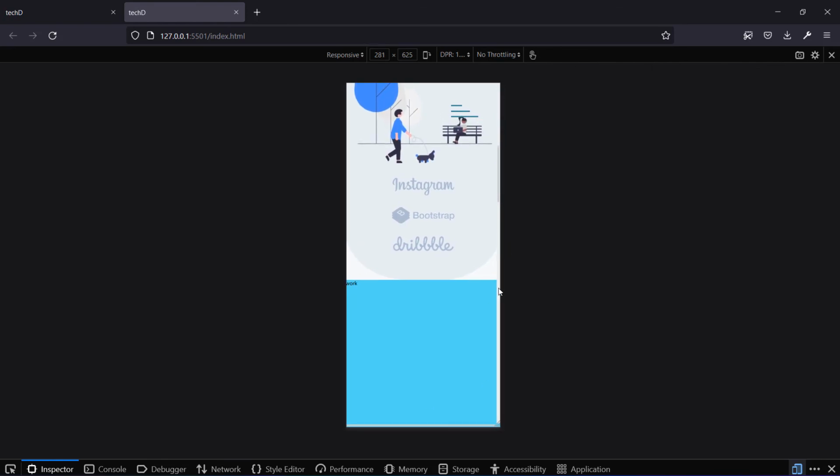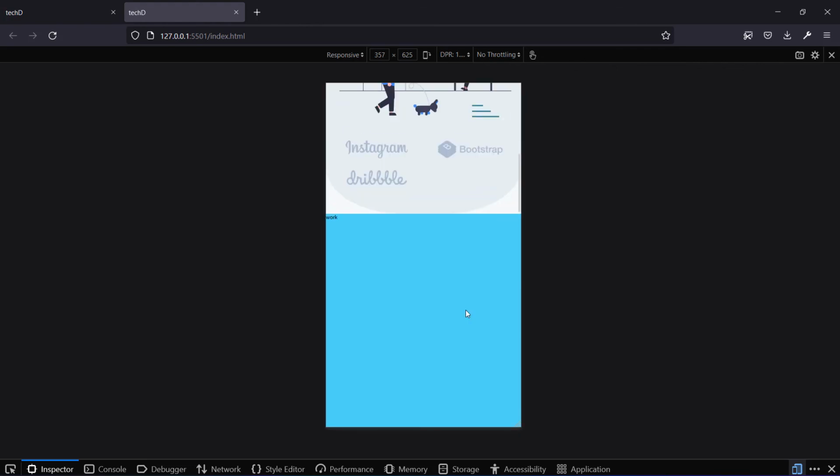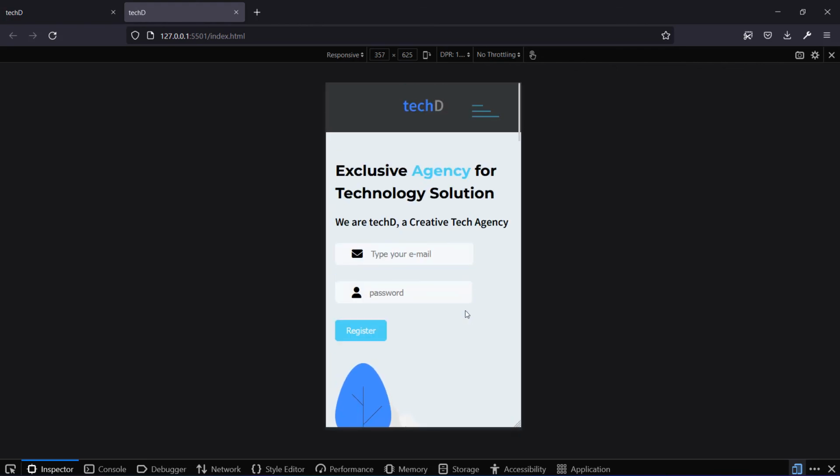But if you go really small, then you're going to see the scroll bar, which is not ideal, but I don't want to style websites for screens less than 300. I don't want to do that. They're really, really small. I could change the position of this, but I'm not going to do it. That is just extra hassle.